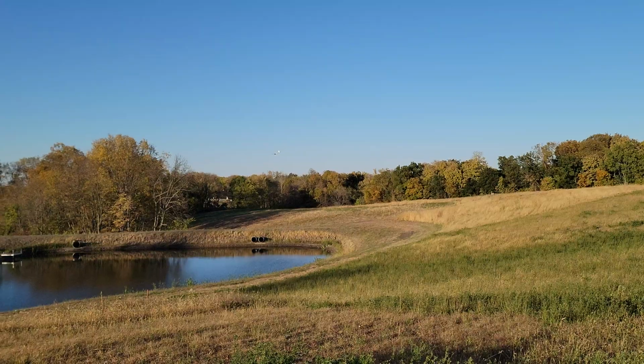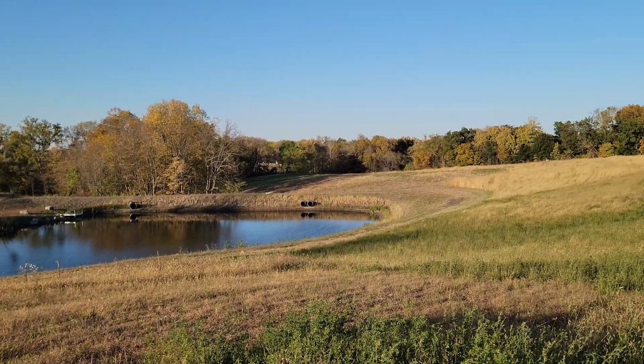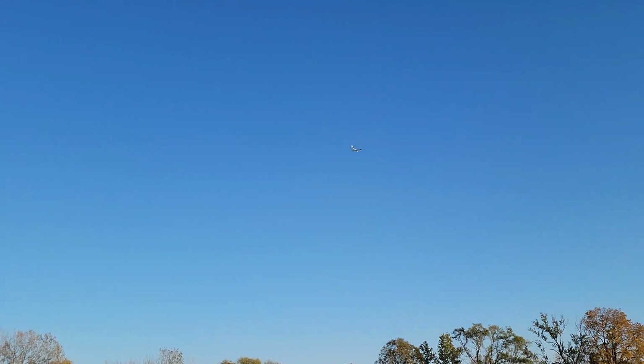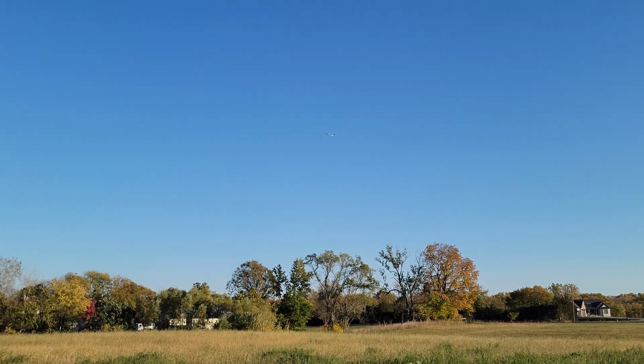That bird is so weird. Very concerned about you. I think that's what's going on. I bet that bird thinks I'm going after its eggs or something, but why would it have eggs? It's like fall. Maybe they had a poorly timed mating season.